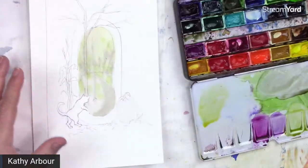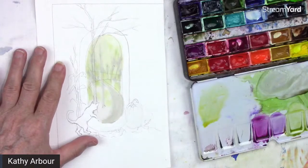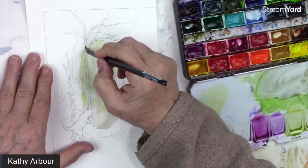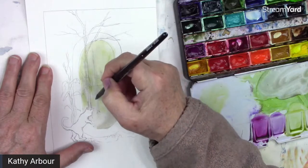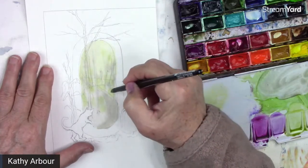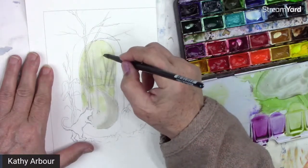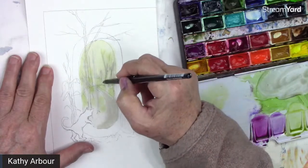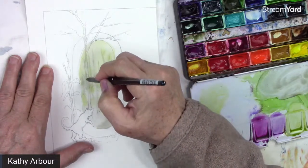Okay, so now we can add a little bit more detail here. We can take this gray again and go over our trees a little bit more. We can either add a bunch more. These ones are going to be a little more detailed, so they're not going to be as blurry. So just use the tip of your brush, because they wouldn't be very noticeable as far as thickness.